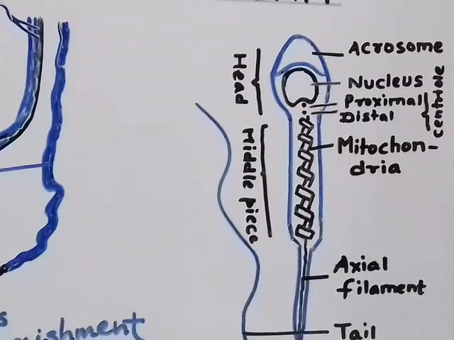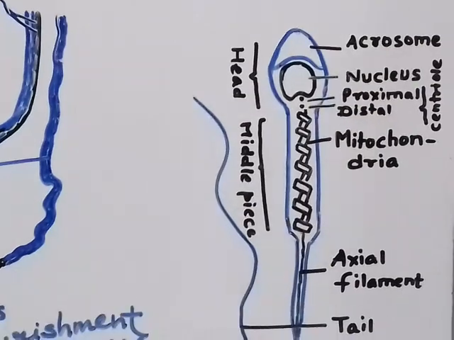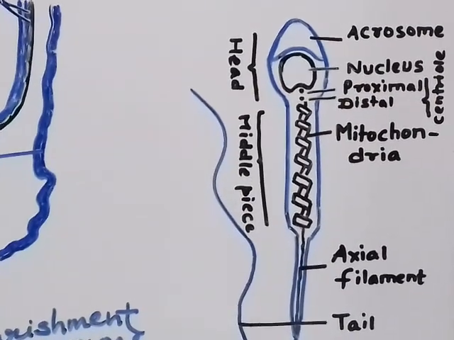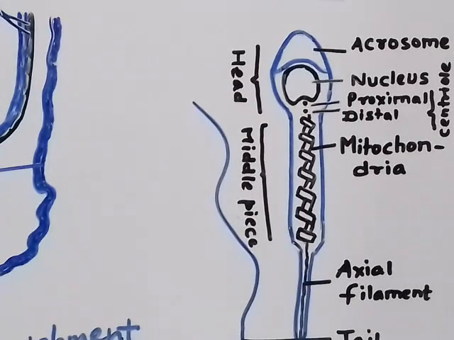Now the cap that surrounds the head of the sperm is called acrosome. This is very important. Acrosome is a structure that releases the lytic enzyme hyaluronidase, that helps in penetrating the layer of the ova during the process of fertilization. So this is most important. It's a proteinaceous structure that helps in releasing that enzyme. And next to that, below it, is the structure called nucleus, that's important for fusion.